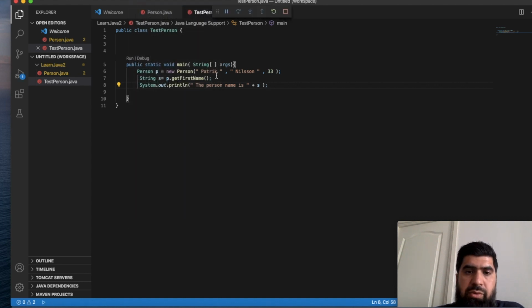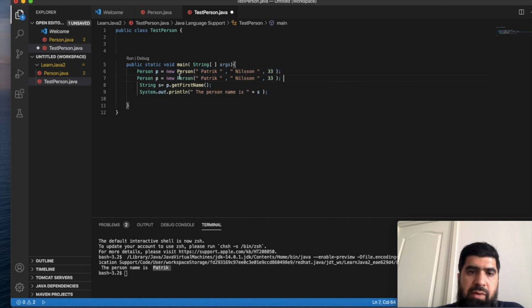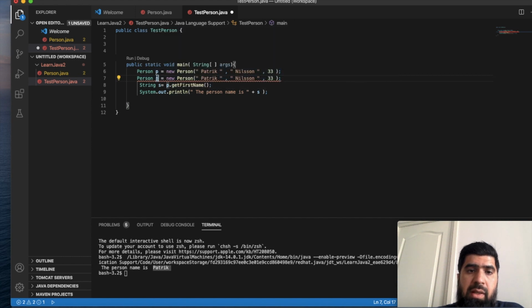The program should return the name of the person. Yes, it's Patrick. And if we create another object of the class Person here, because we have already one variable called p, we cannot have two variables referring to different objects of the class.